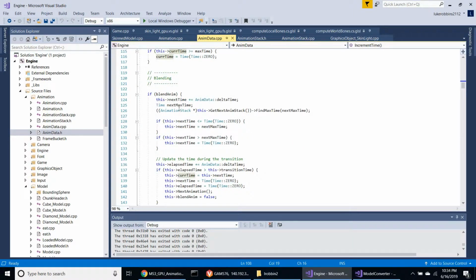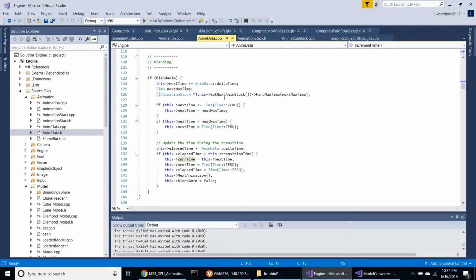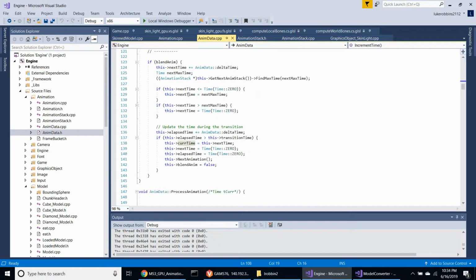Now I also keep track of a time for the next animation in the list. This starts out as 0 and then increments as time goes by, so that each of the animations runs next to each other, and then we blend them based on their respective times. This way we don't have to worry about the time going over for one of them and getting garbage data.